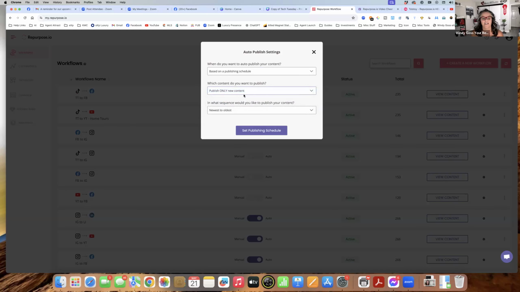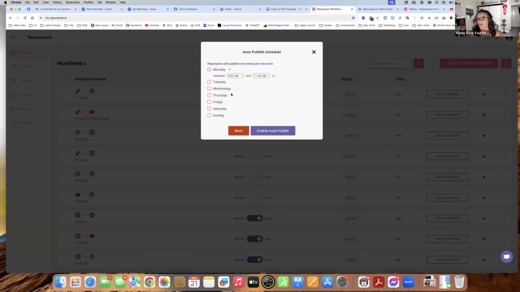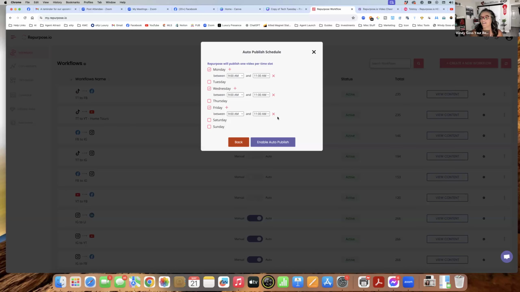New content is what I have, and then in what sequence, newest to oldest, and then set publishing schedule. So you can say, I only want to post the TikToks to Facebook on Mondays or Tuesdays, or you could do multiple days, and you could change the time to 5 a.m., whatever you want.